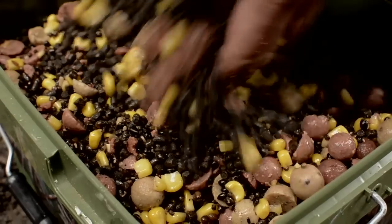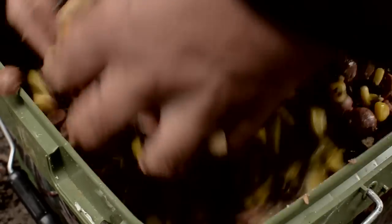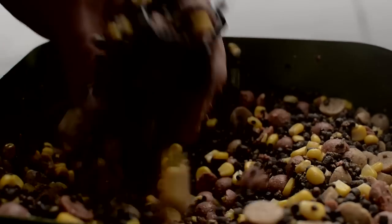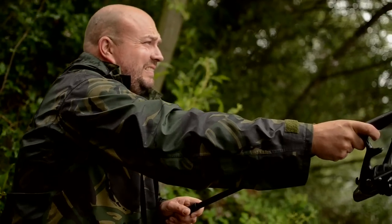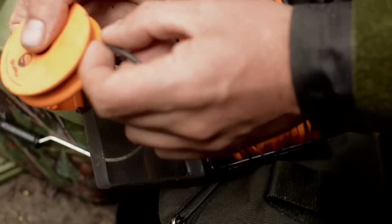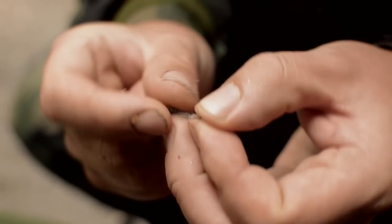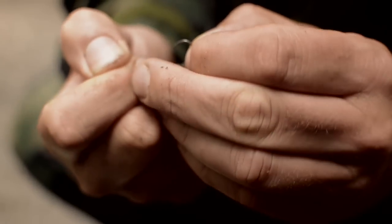The bait I've been using is quite a lot of sweetcorn, quite a lot of cells, trout pellet, and a bit of hemp just to bind the mix up. I've given them like a five-litre bucket of bait — probably 50 to 60 spods worth — nice and tight onto an area. My theory being that when they come on me, it could be action stations. Rig-wise, I'm using between a 10 and 12 inch supple braided hook length. I'm fishing on smooth silt so I want it to present well, and I believe when particle fishing a braided hook length behaves better and the fish can feed more confidently on it than perhaps a coated hook length — that's my personal opinion.